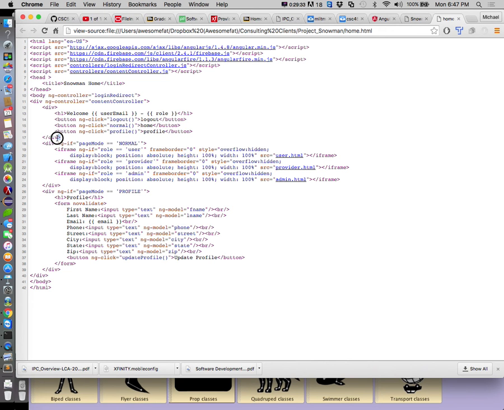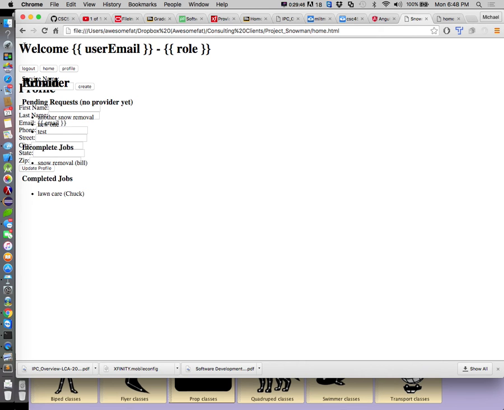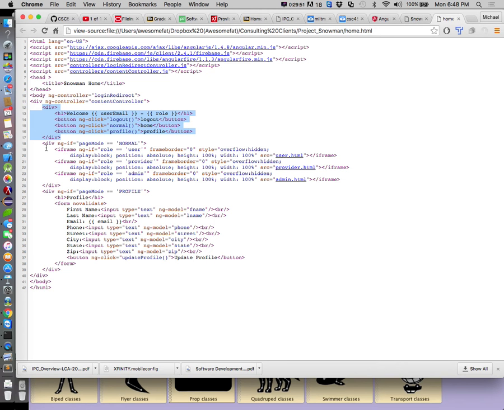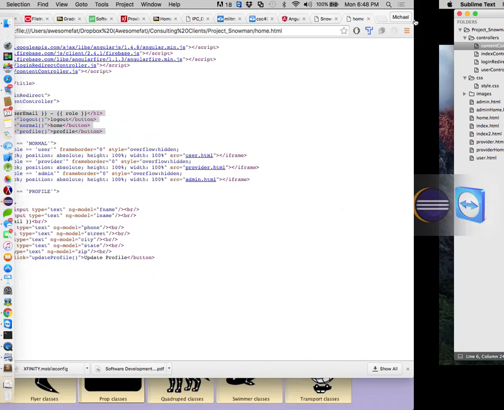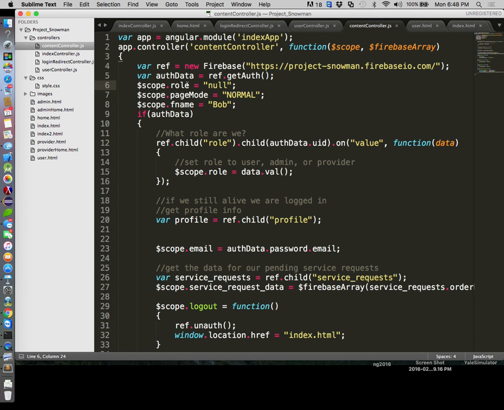Here's a div. So that's welcome, logout, home. And so this should be 3 buttons all on the same line. Okay, yeah, that's that. So this is that first div. Second div, if page mode is equal to normal, and page mode came from, in theory, our content controller, it's currently equal to normal.